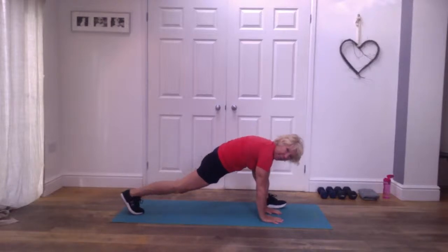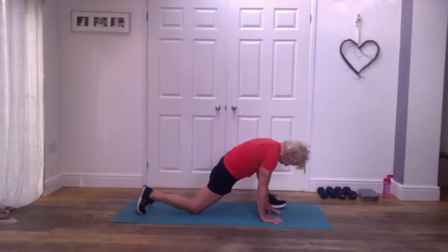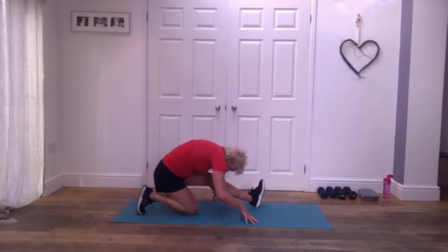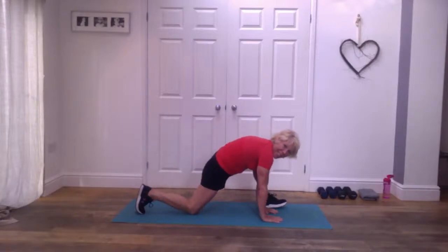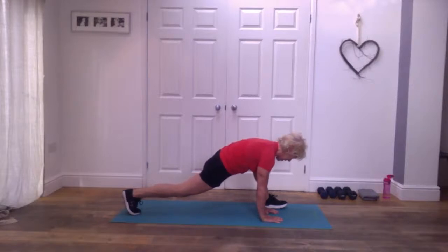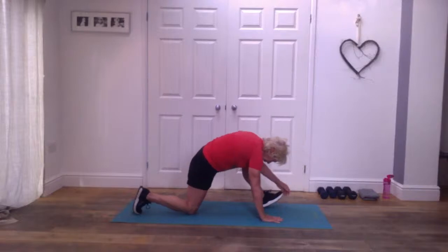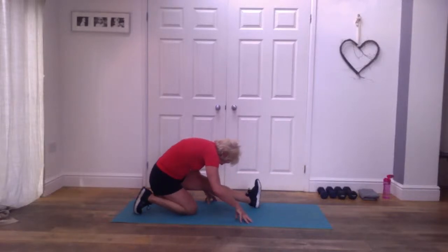Let's do that again. Hands on the inside, lift the back knee, hands straight to the back, push the chest forward. Sink down into that hip. Drop the back knee, sit back, lean forward. Brilliant. Last one. Hands here. Take the back knee off, drop the shoulders. That's good. Hold on to it. Try and breathe out. Go down a little bit more. Drop the back knee. Last one. Perfect. Lean forward. That's it.